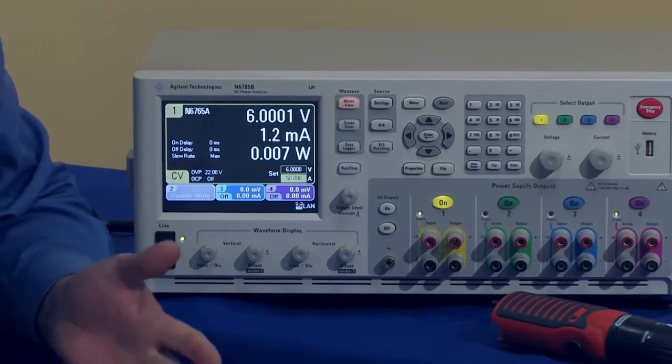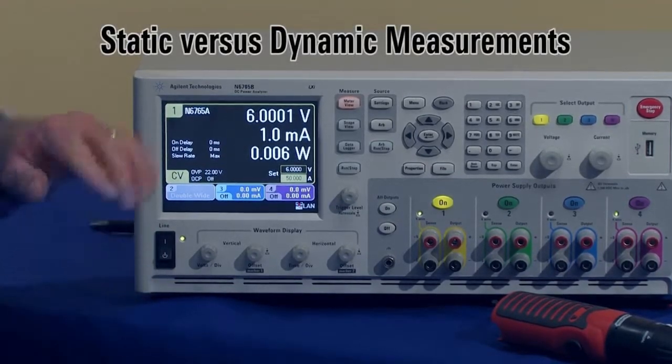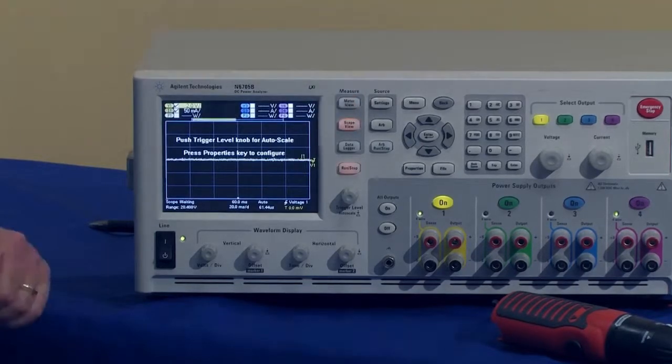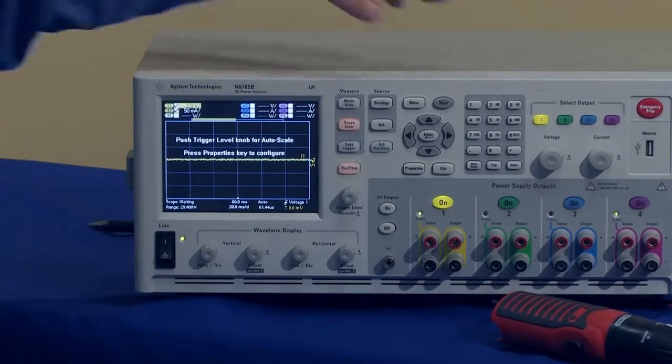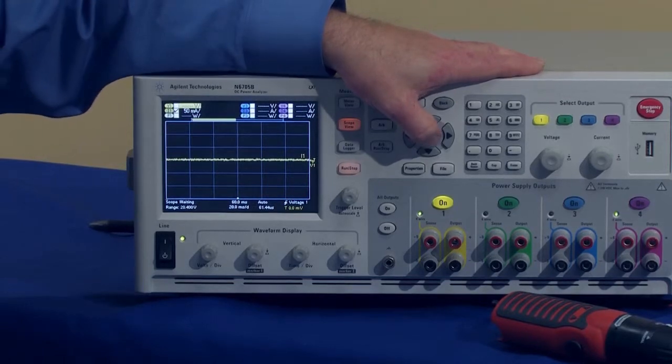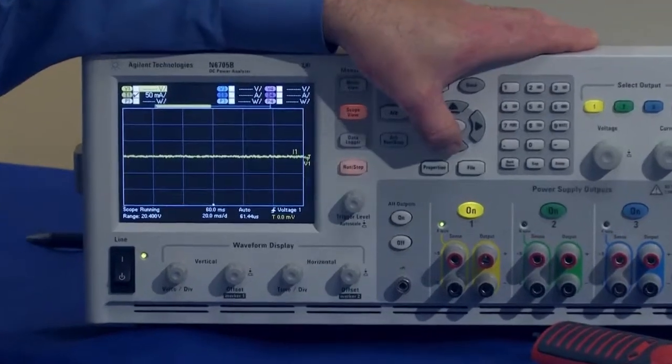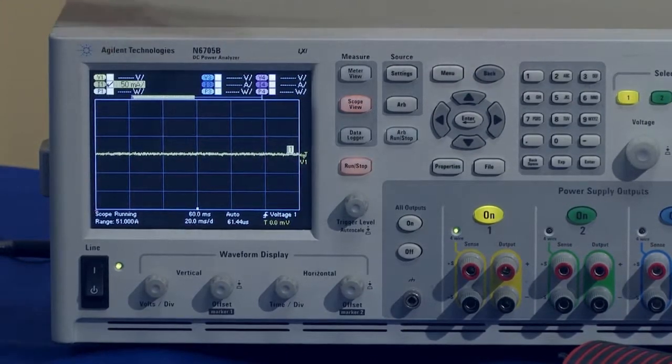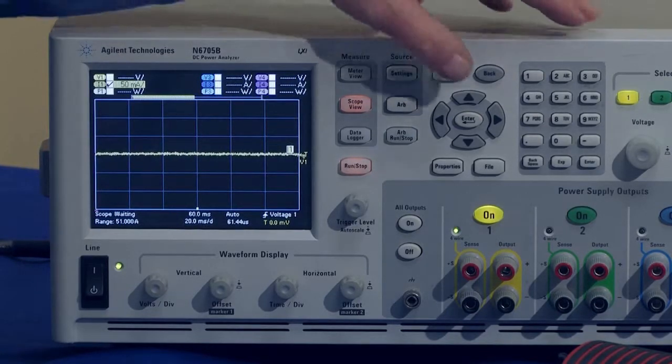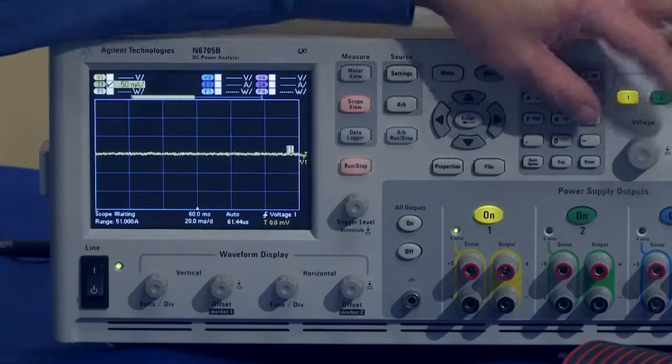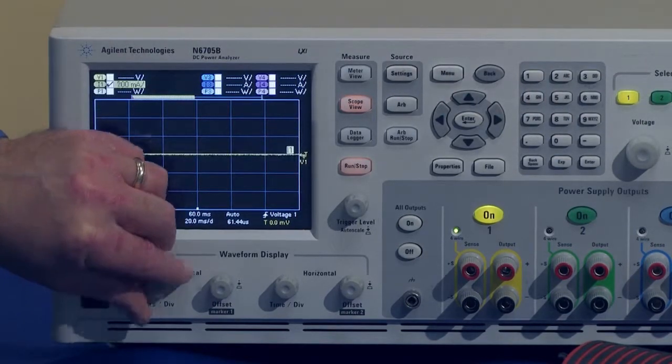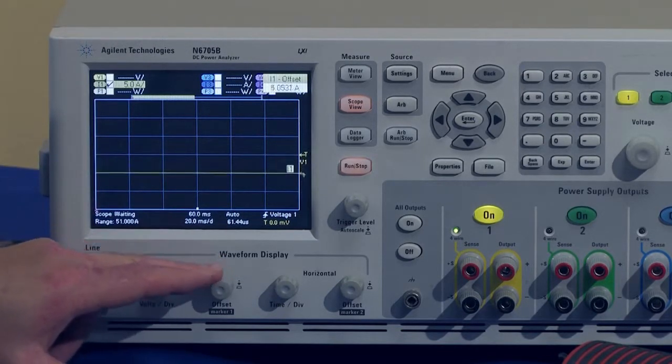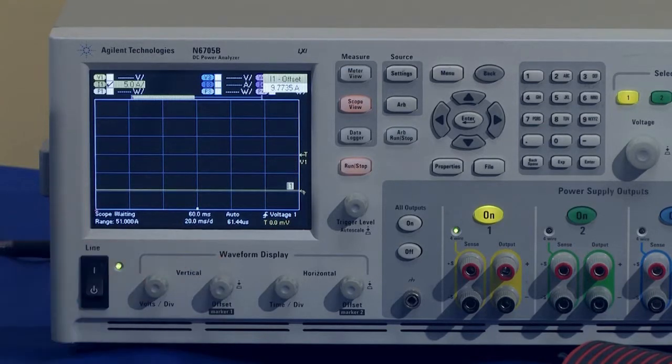But that's a static test. What I'd like to show you now is the dynamic currents associated with it. So with this instrument, not only can I see static, but I can put it in oscilloscope mode and then you can see dynamics. So I'll flip it over to scope mode and now I just have to make a few quick adjustments. The first thing I'm going to do is I'm going to turn off the display of voltage because the voltage is going to be constant at six volts. It's not going to look very interesting. I'll go down to the current here and it's set now to 50 milliamps per division, but I'm going to make that much higher because we're going to be pulling a lot more current than that. So let me go ahead and change the amplitude here. We'll go to five amps per division. Let me slide it down on the screen here a little bit lower so that we'll have the full height of the screen to show it.